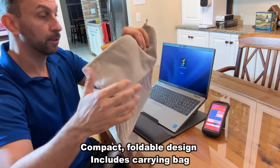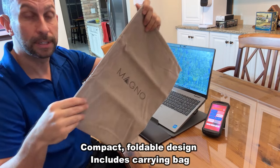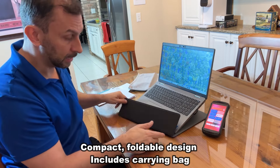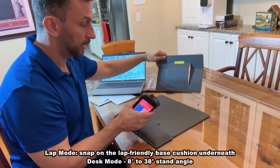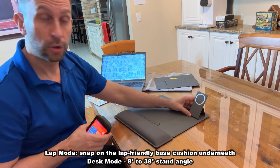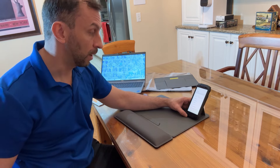If you're looking for something that's going to be easily portable, first and foremost you have to look at this. This is a beautiful design — it's a carrying bag, and you can take it just about anywhere. It does fold down, and it has a magnetic surface to where, whether it's your laptop itself, the stand, or if you want your phone to magnetically stay right on there, that is a great design.